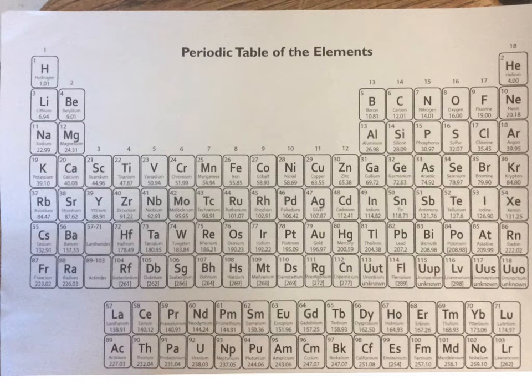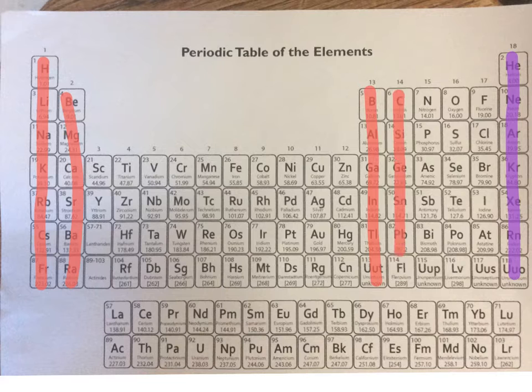Now let's take a look at those categories where they're located on your periodic table. So remember, category number 1, noble gases are right here, okay? Your noble gases are where the S and P sublevels are filled. Then we have category number 2 called the representative elements. These are the ones where your S and P's are partially filled.